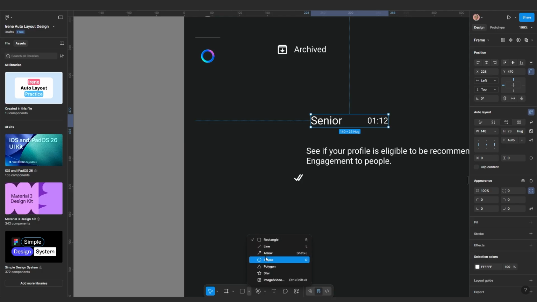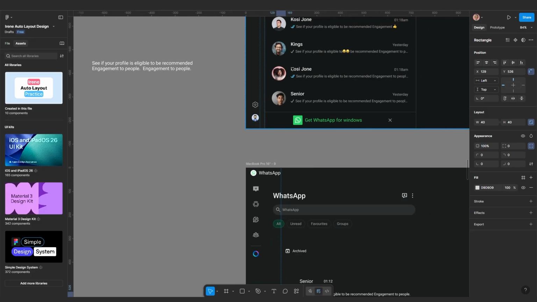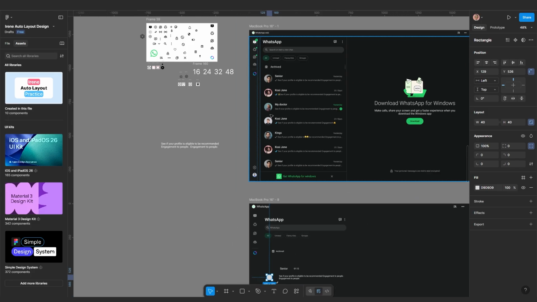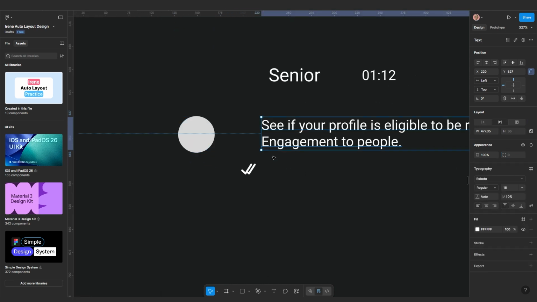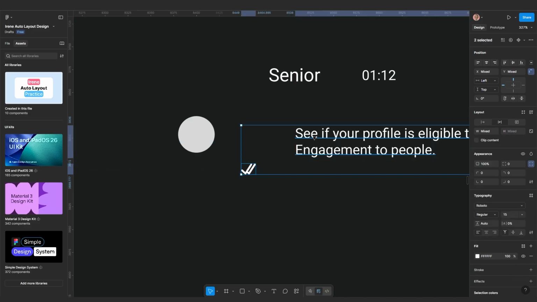Then I'm going to bring a rectangle again and make something like this. For this rectangle, I'm going to control the proportion and then make it 40. You have to look at your chart and make sure it is what you want. Look at the size of your images. If it's big or small, you can basically reduce it. So I'm going to take this guy and increase the corner radius to something like 100, so it will be completely round. Then for this guy, you see that this one and this one, Shift A.